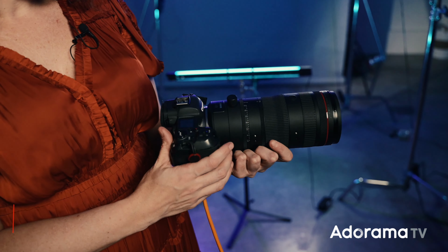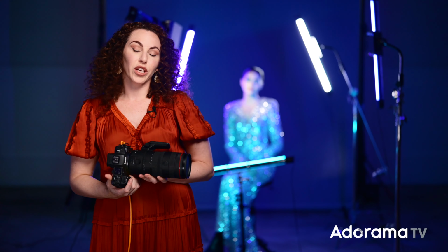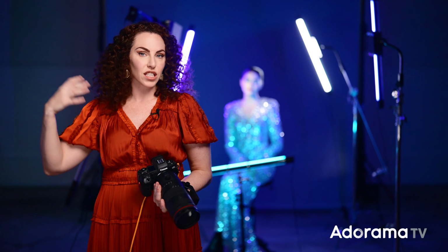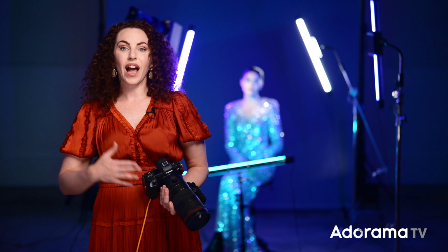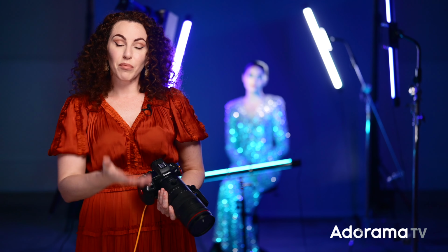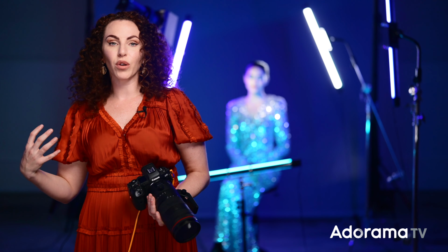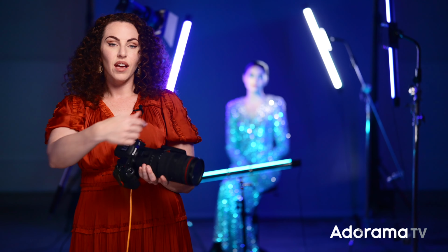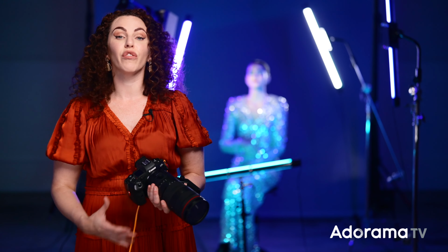All right, so I think I have all of the ingredients put together to make a really beautiful image. I'm going to be shooting with the Canon R5 and the Canon RF 24-105 f/2.8. Now there's a reason that I really like this combo. When you're working with continuous lights, especially these portable and less expensive lights, they don't have a ton of power output. And for that reason, I usually need to shoot at a wider aperture and a higher ISO. So for example, for this setup, I'm shooting at f/2.8 and ISO 800. If I were shooting with strobes, I would be nowhere close to those camera settings. But these are lesser powered, and so I need to shoot a wider aperture, which is why having a 24-105 f/2.8 is so useful, and why I'm really happy I upgraded to this lens over the f/4.